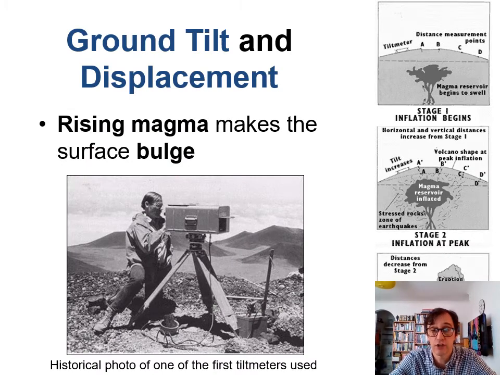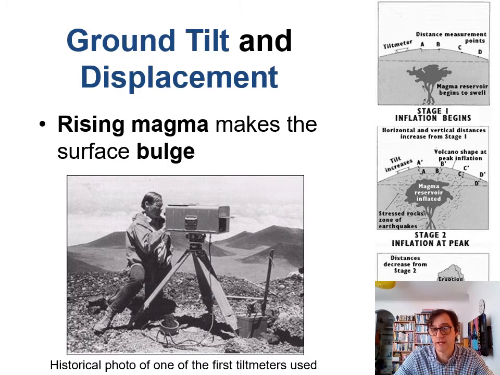So just to show you a couple of images relating to some of those precursors. Here's the one on ground tilt and displacement. Here's a historical photo from a long time ago of a scientist measuring the tilt, with one of the very earliest tilt meters. They're a lot smaller now, but here you can measure the tilt of the inflation of this mountain.